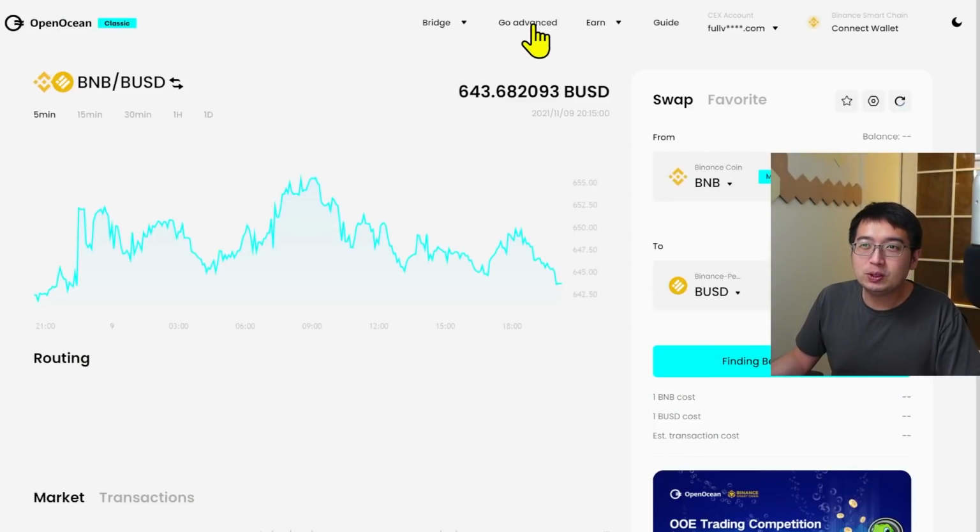And with these live comparison updates, you can give it a shot yourself. You don't have to connect your wallet for some of these exchanges to see how much coins you're gonna get within that trading pair at the current prices. So if you're curious if OpenOcean actually gives you the best price, I highly recommend testing it out before initiating any trades. And now let's check out OpenOcean Advanced mode.